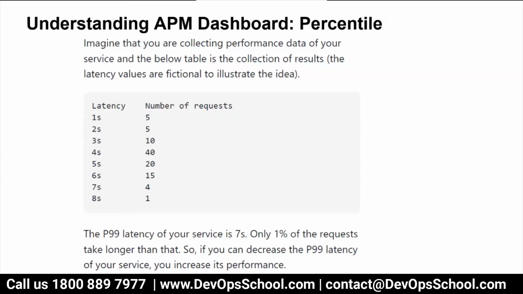And then your action item is, if P99 is your benchmark, then why is this 1% of the people getting a response time more than the other 99% of the people? You have to find out the root cause for it. You have to fix it. You have to create an incident and you have to work on it. So I hope we got at least a little bit of clarity on the percentile concept.